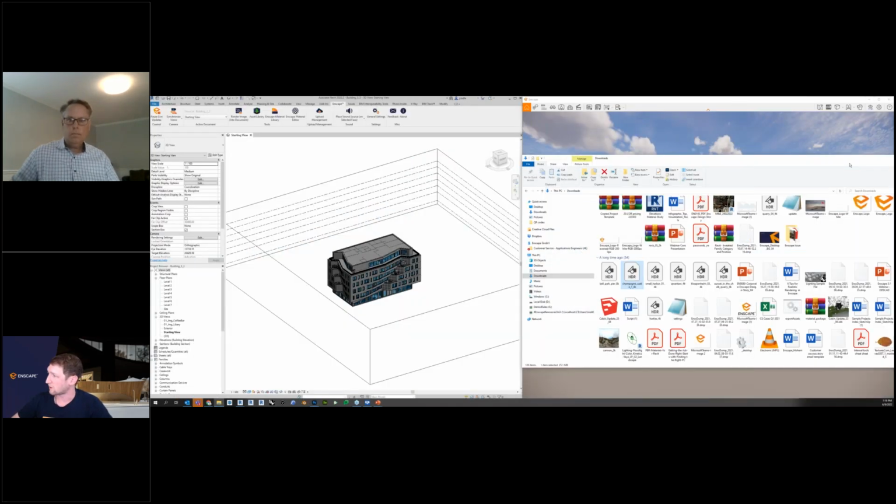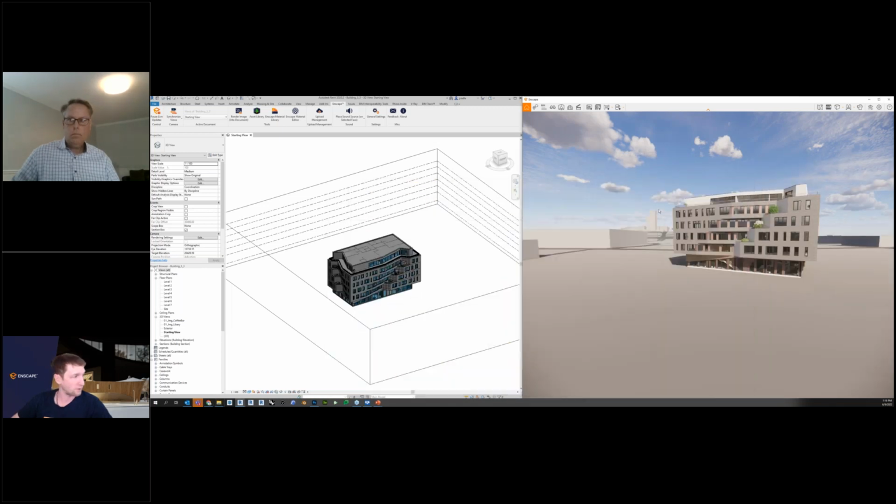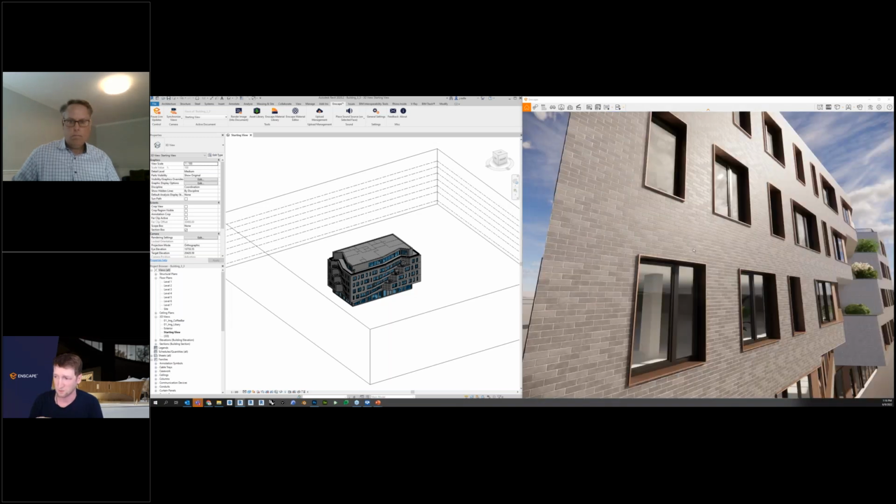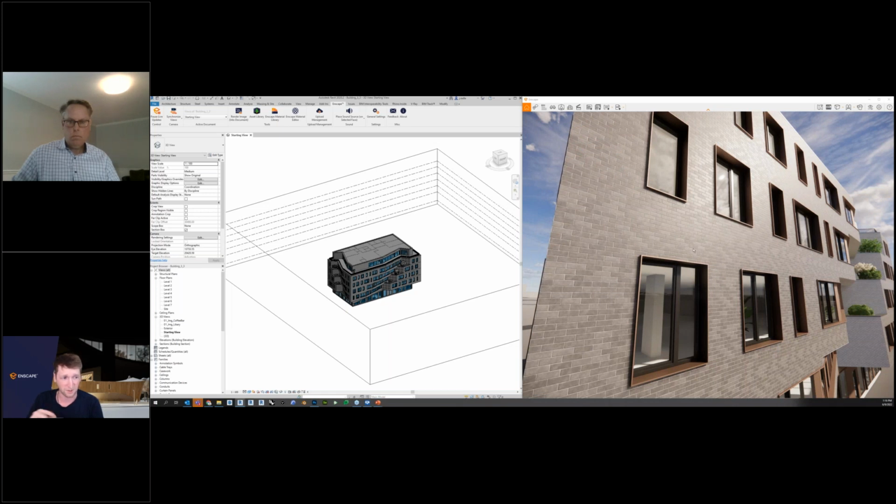So that was one of the other cool features of Enscape 3.3. The next one that we have is our material override feature. I'm a huge material guy, so I really like this feature. So let's say for our brick pattern, if you want to sit there and swap out different materials or different Enscape materials to try out, it was kind of hard to go back and assign a material and whatnot.